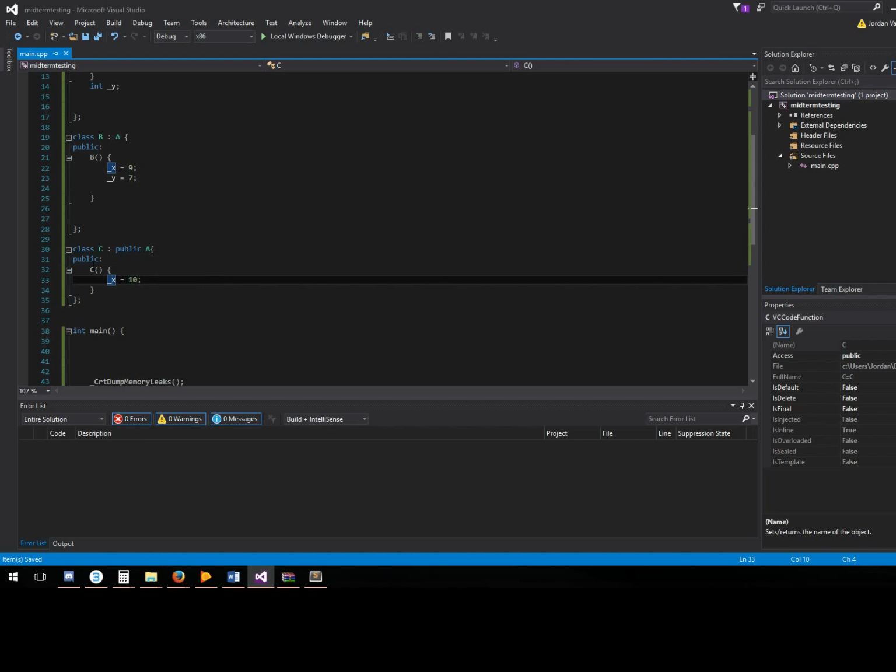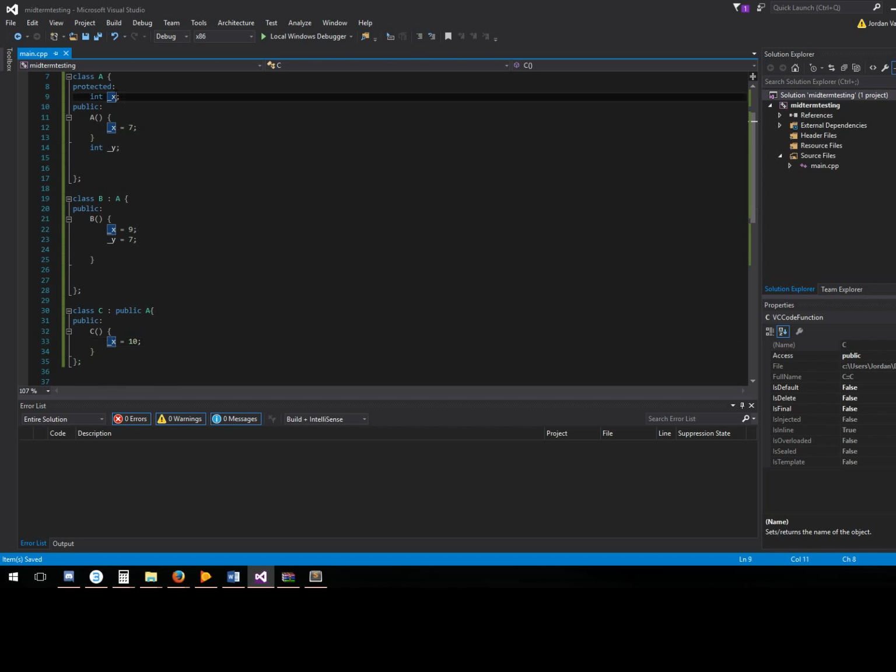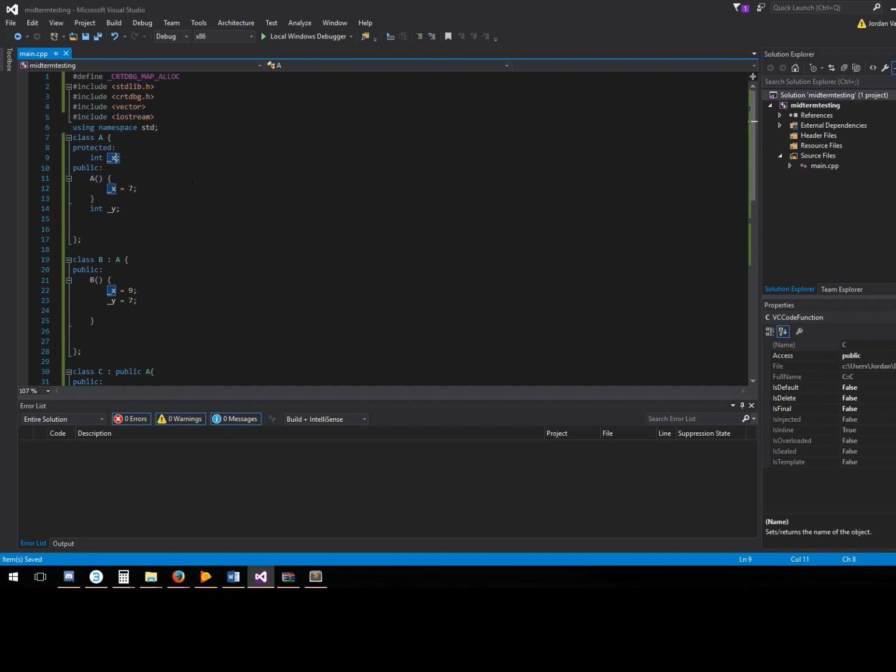Because we're saying, okay, I'm inheriting from this guy, and he had it protected, and I'm a child, so I'm in the protected section of things. Protected means that you and your children can access it, and since I'm a child of A, then I can access this as well. If we had class B, public A, could we access the private variables of A? No, because they're private. Private means no one can access it except you. Doesn't matter how much your child screams and wants it, only you can access it.